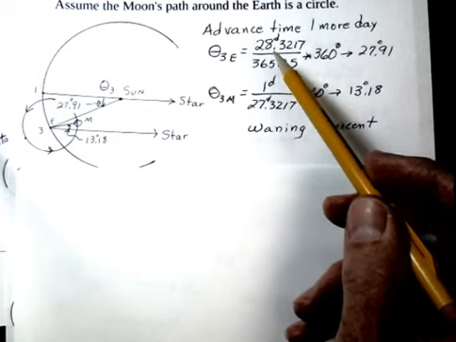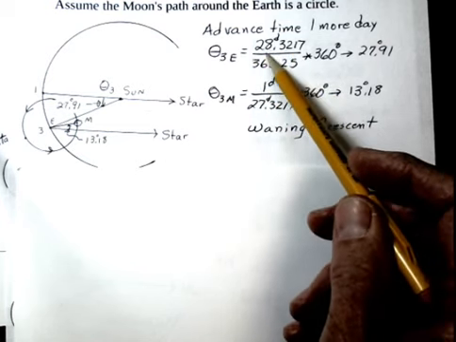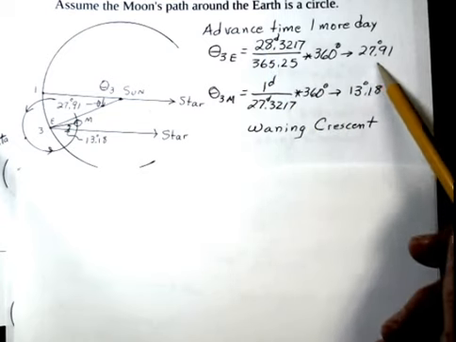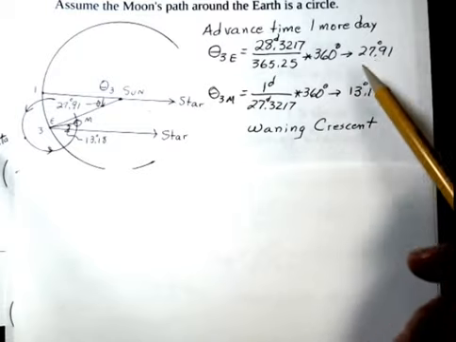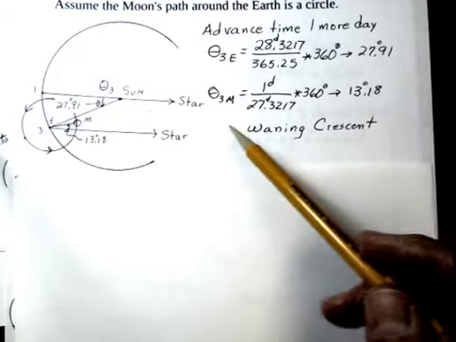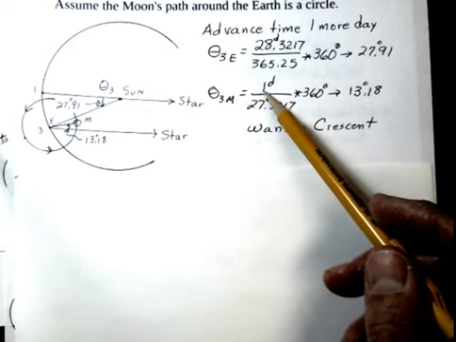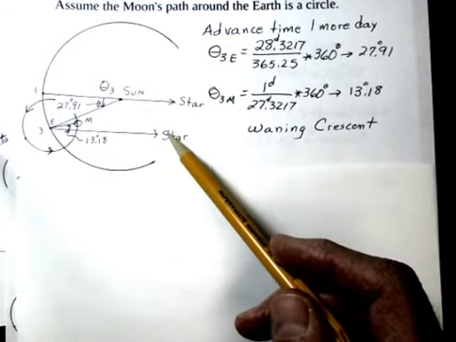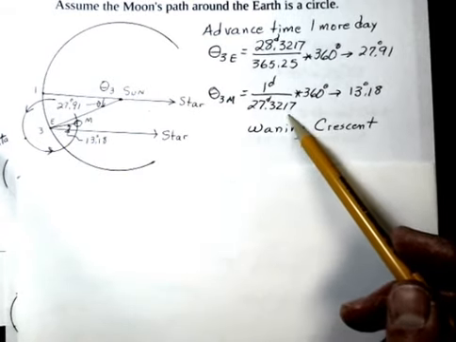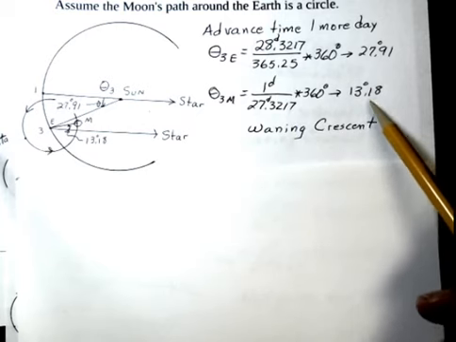Well, now we're at 28.3217. I've just advanced one day beyond the moon's sidereal period. So 28.327. We get an Earth angle in its orbit. It's now gone 27.91 degrees from the start. And the moon, its angle is now one day past the sidereal alignment with the star. So it's moved one day out of its 27.3217 day period. That gives it an angle of 13.18 degrees.